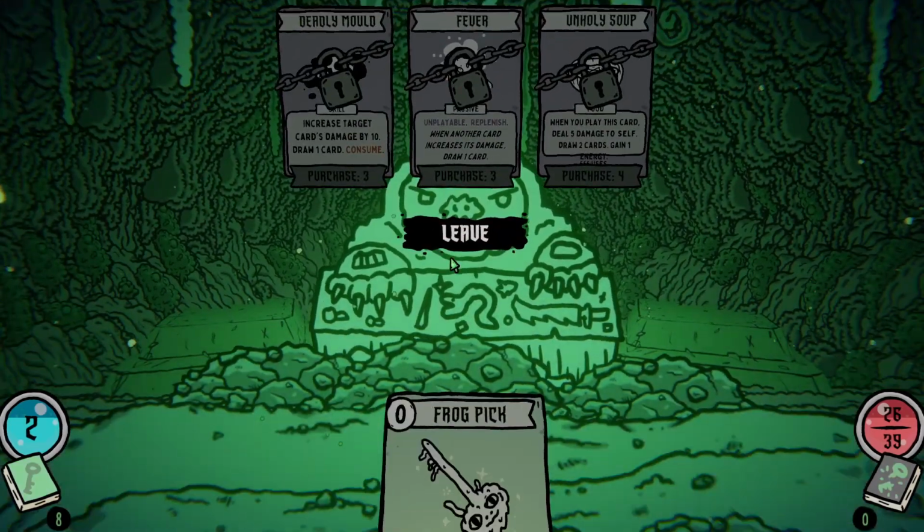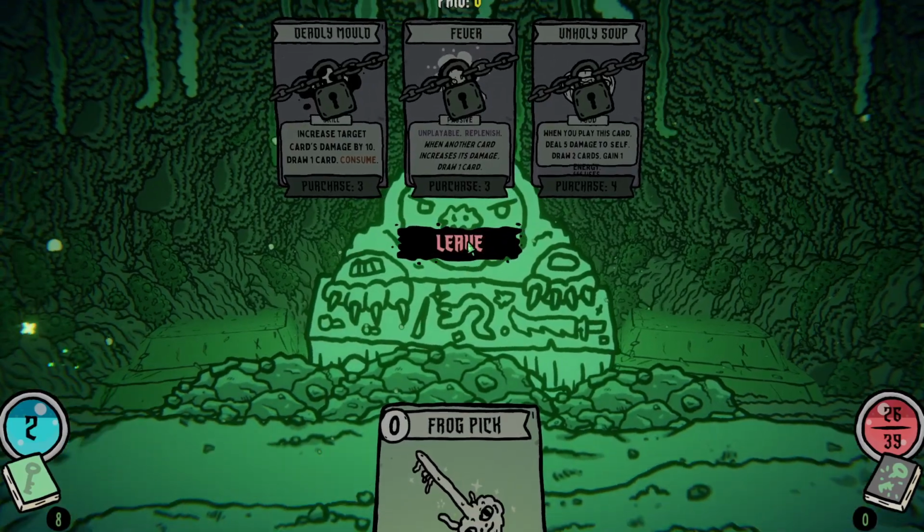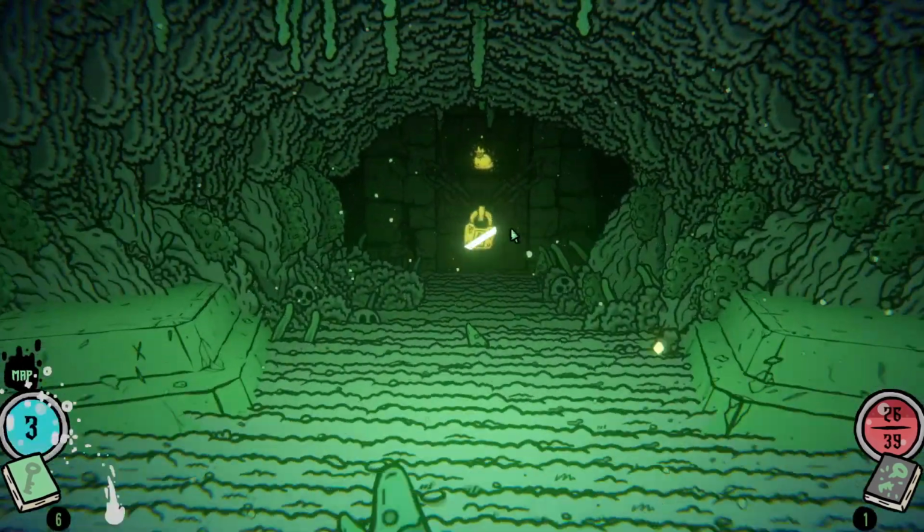Ooh, have any picks? I got 1. What do you want for 1? Nothing, no. Sorry. I don't have anything for you. Sorry, man.